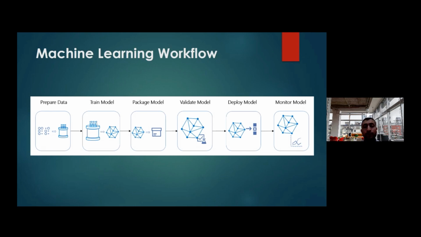But in the train model stage, we have the cleansed data, and we are trying to train the selected model. We have an algorithm; for example, if we have a classification problem, we might decide to work with a random forest algorithm or a logistic regression algorithm. This kind of algorithm is what we use to fit our model to the pre-processed data.